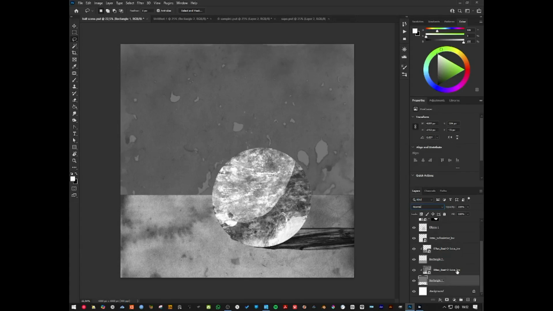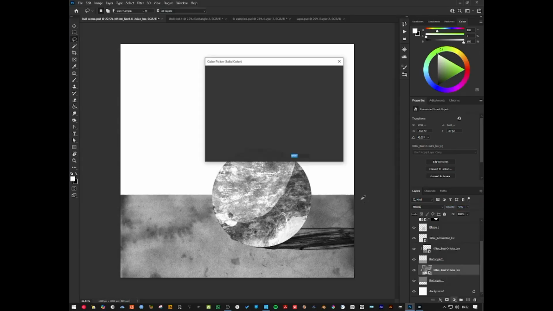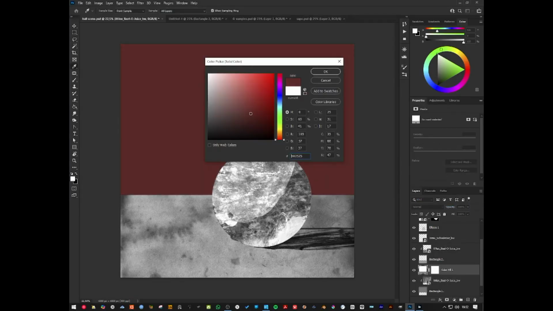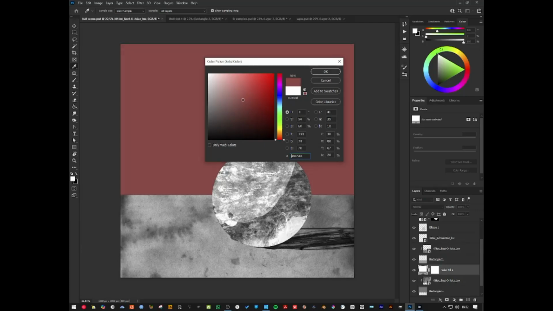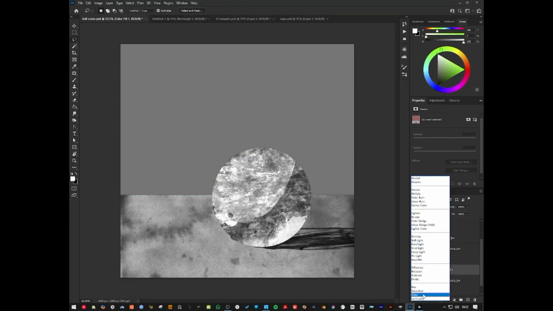We can create a solid color layer here, and let's make it some kind of warm background. And then we change the layer to color.